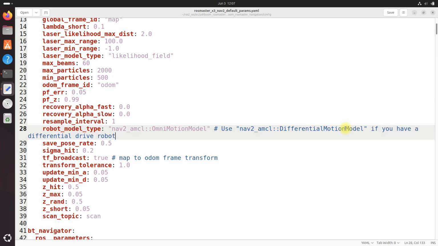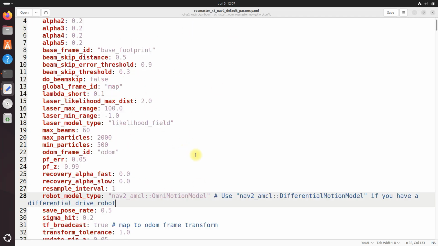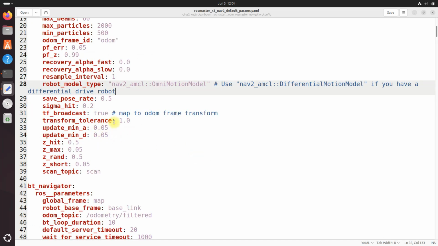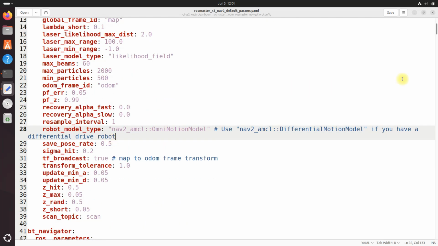Very important there. The laser model type, likelihood field, but typically you won't need to modify these from the defaults. I like to use 0.05 for update min A and 0.05 for update min D. Again, have a look at my navigation configuration parameters guide on my website, where I go through each of these in greater detail.